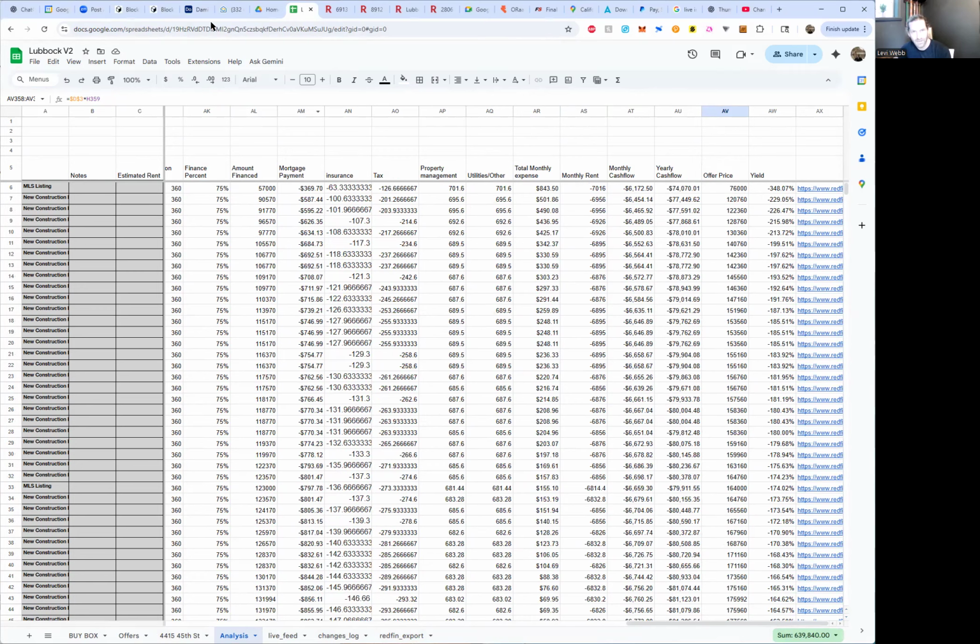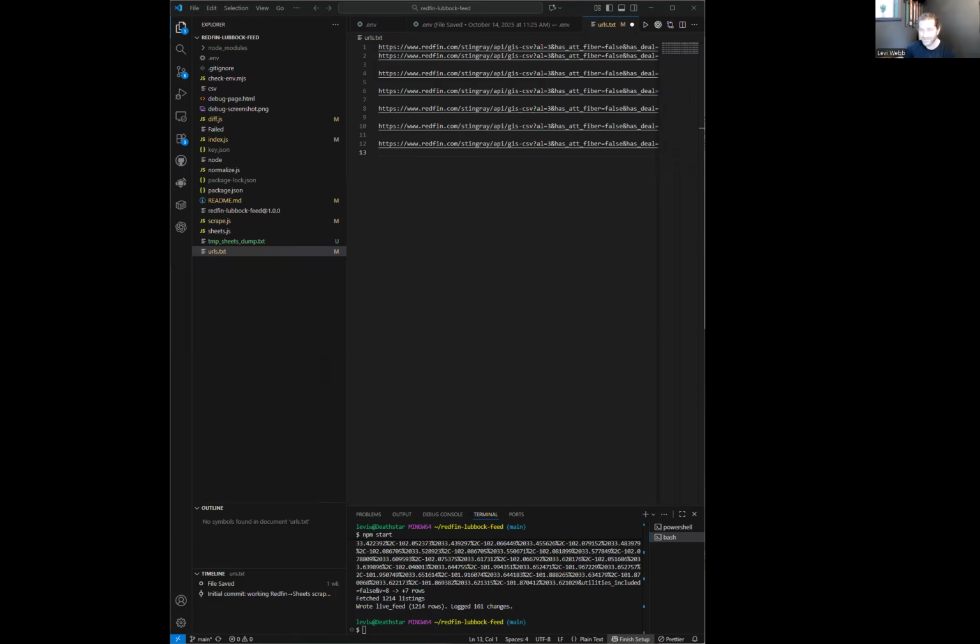So bear with me here as I stop this share and I share with you the other side of my screen. This is something you're probably not familiar with. This is another super nerdy thing. This is a program I wrote that automatically updates this information.